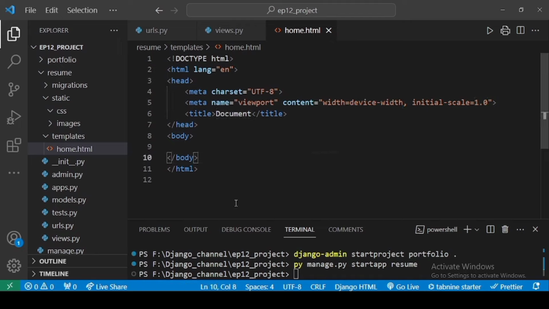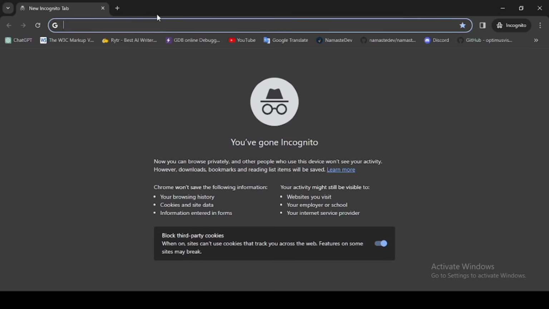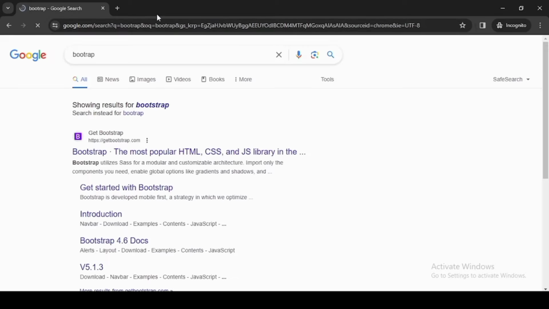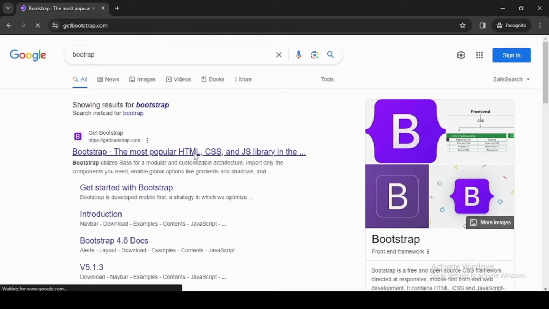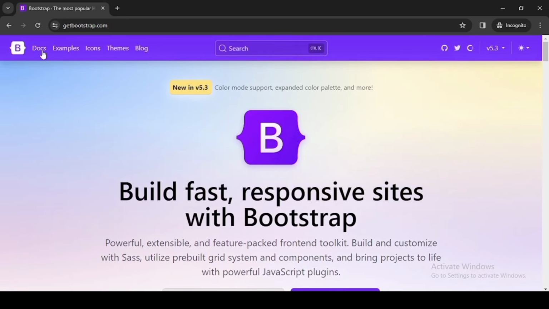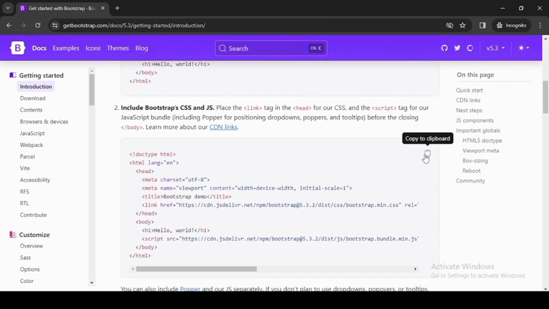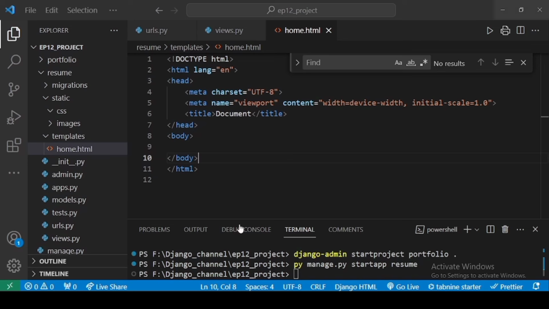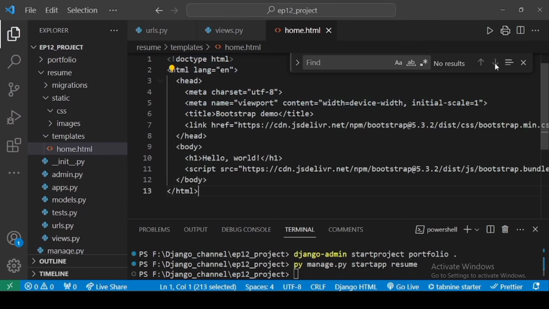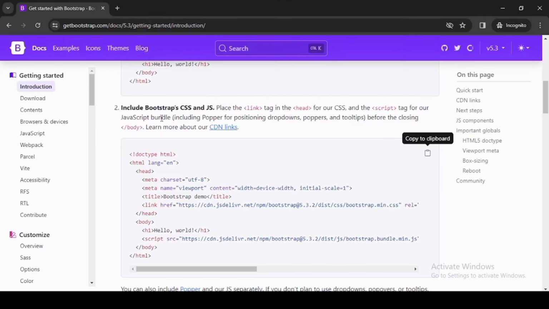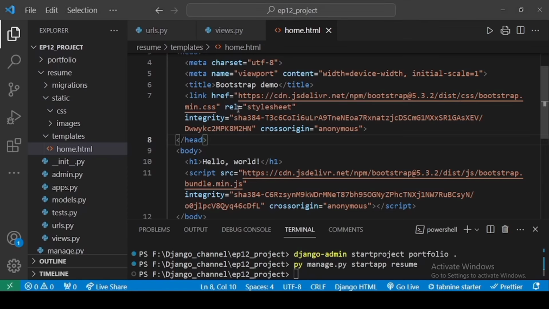What we'll do is copy the bootstrap code. I'm going to use Bootstrap in this project. Whenever you are doing a project, it is assumed that you know HTML, CSS, JavaScript and Bootstrap. If you don't know, kindly go through all these topics. Although it is not required for today, from the next project onwards, you should have the knowledge. So from here, I have copied this, and I will have the Bootstrap link within my home.html. Hello world. Let us see if this project is working or not.